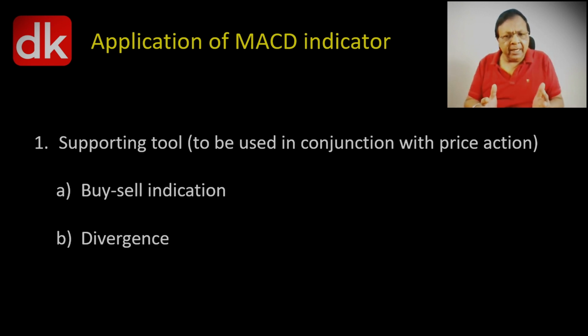Since it is a momentum indicator and the histogram is acting as an oscillator, divergence is observed on the MACD indicator in a similar fashion as it is done in RSI or stochastic, which we have learned in the previous episodes under Zero to Hero. Divergence is nothing but an indication that price is speaking the language which the momentum indicator is deviating from.